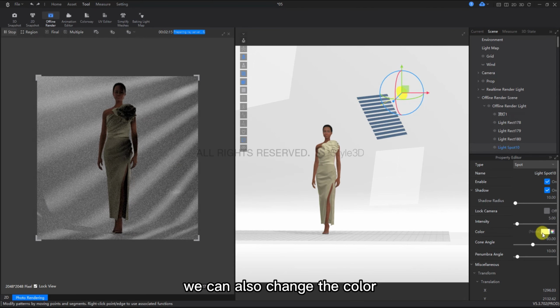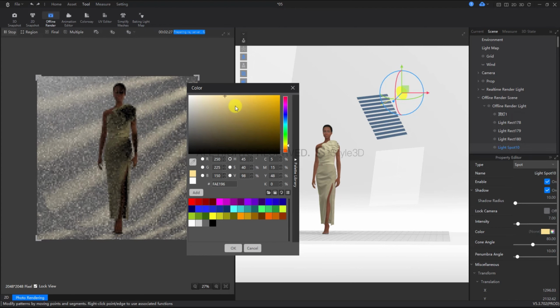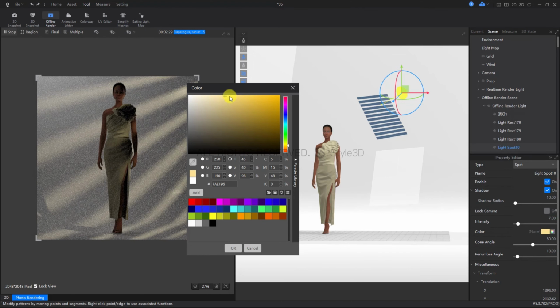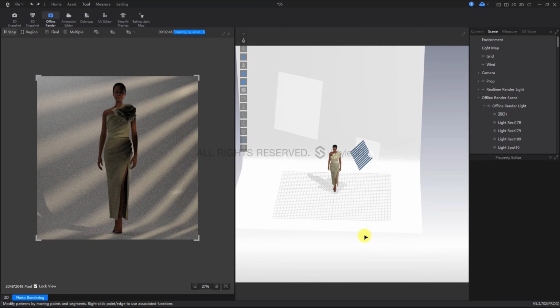We can also change the color of the light as appropriate. Add a base light.